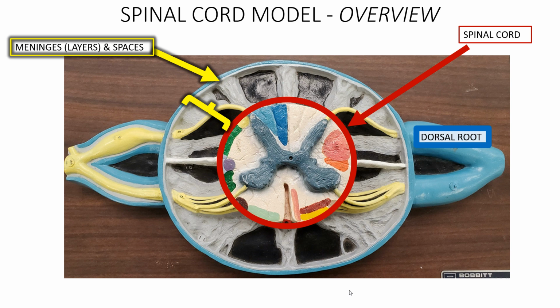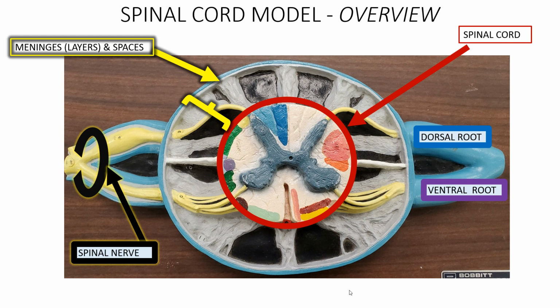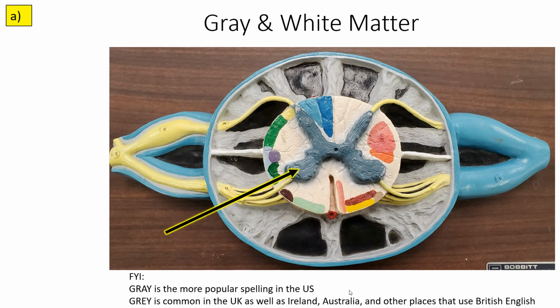Now, as far as the structures that are coming off of that area there that are going out of the intervertebral foramen, we have the dorsal root and we have the ventral root. If you know your directional terms, remember dorsal is going to be towards the back, ventral is going to be towards the front. Keep in mind, we're looking at a top-down view of the spinal cord. Now, where the dorsal root and the ventral root converge, and I'm going to ask this on this side of the model because you can see those roots converging, which is nervous tissue in there, that is the spinal nerve. Okay, so now starting the labeling.